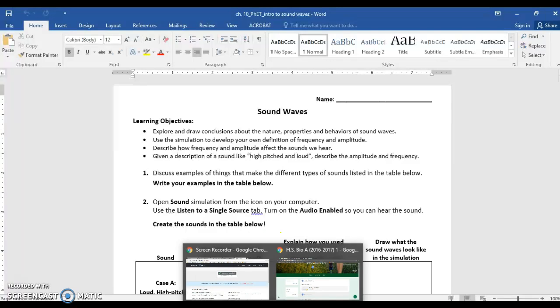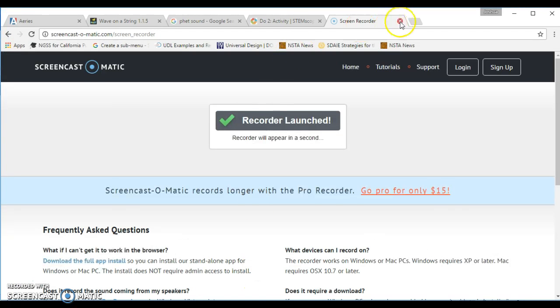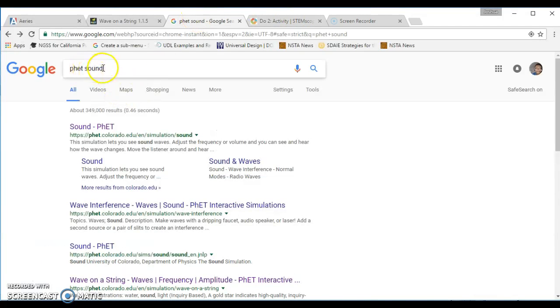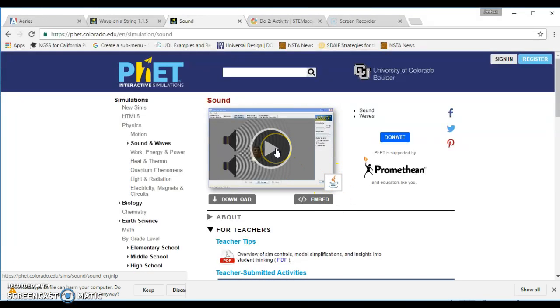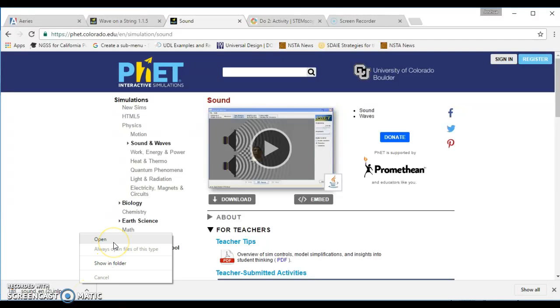So let's go check out the PhET, help you get there. Here we go. So if you Google PhET sound, you'll get it right here. And you click on it. Now let's see how this one does. This one is Java, and so your laptop may actually ask you to do a couple things. So watch this. I'm going to hit keep, and it's just down here, and with your laptop you probably have to still open it.